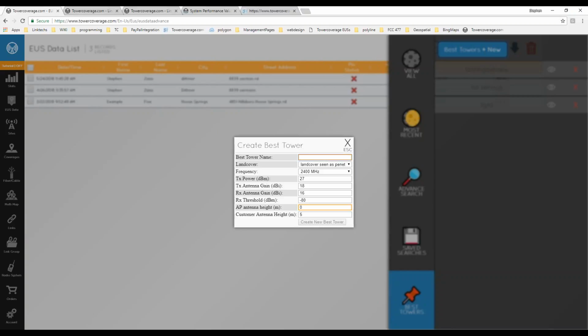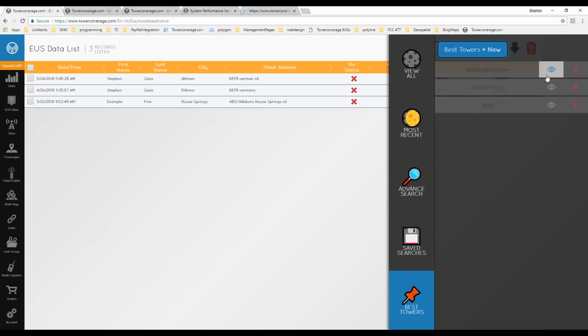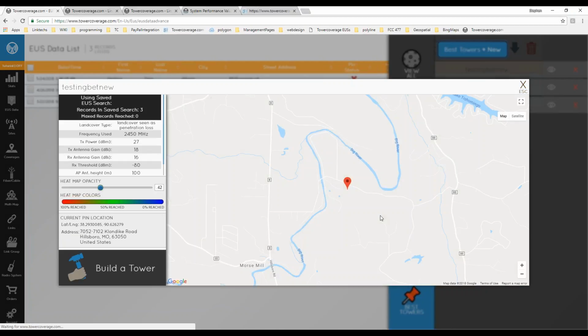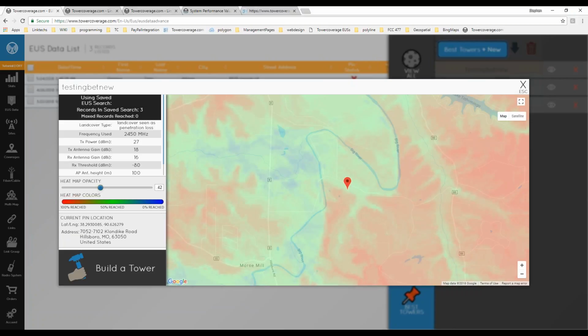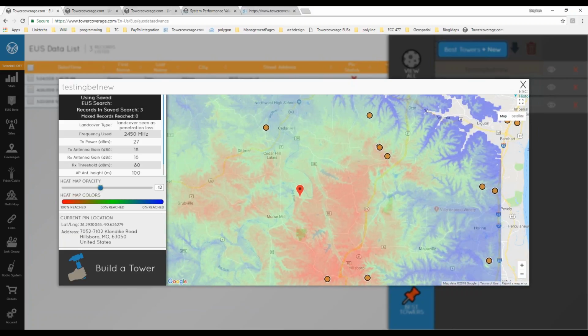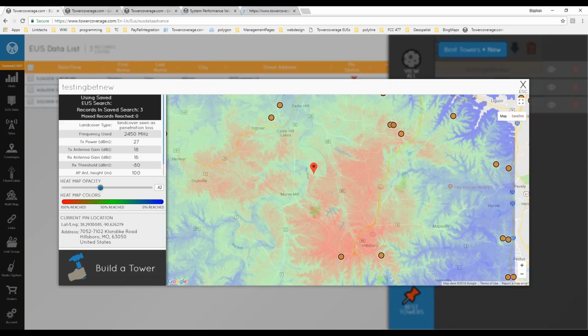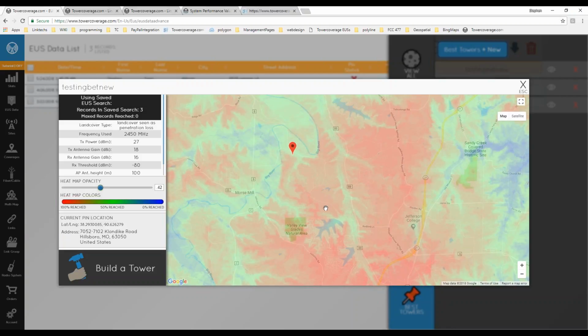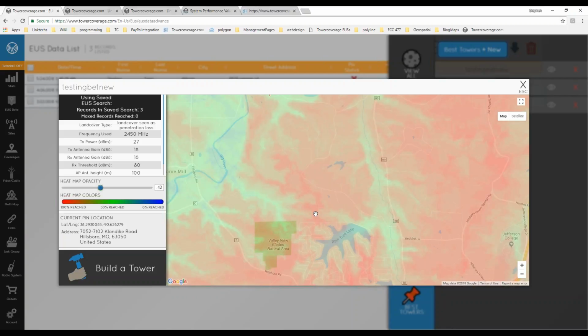So you're going to give it a name. You're going to fill out the settings of what type of tower and access point you would end up putting there. And once you hit create, it's going to allow you to view the best tower results, and this is going to give you a heat map. When it was doing the reverse path analysis, for each location on the map, for each pixel, it tests each one of those locations. The more of those customers or potential locations it could actually hit from that pixel location, the warmer the color it applied to that location.